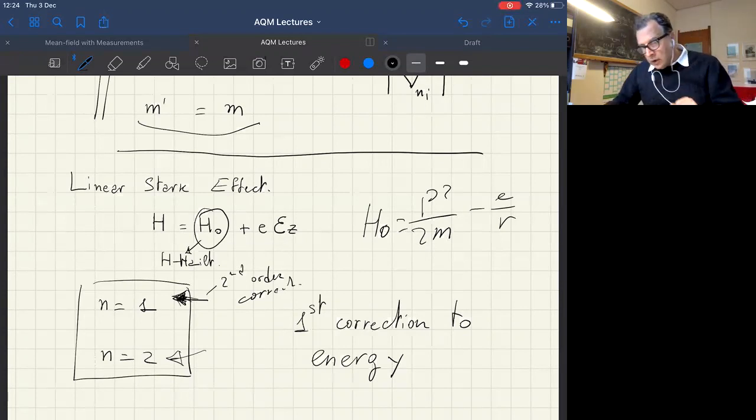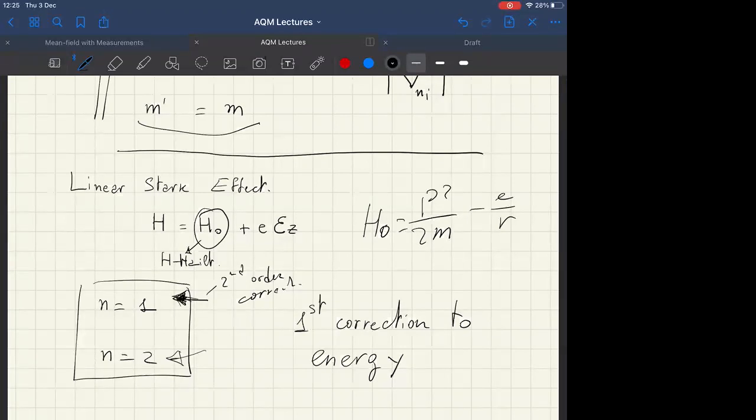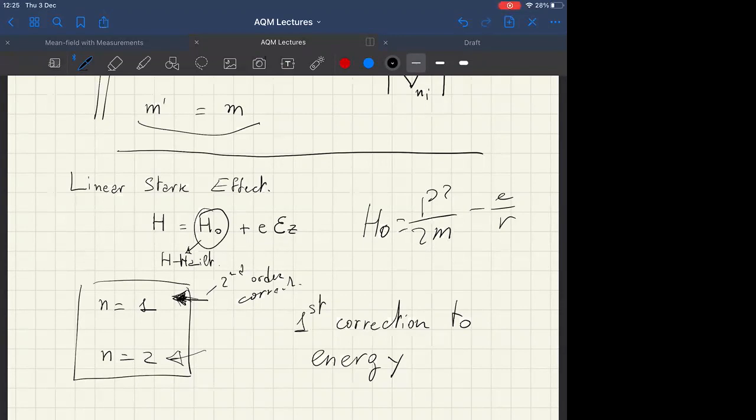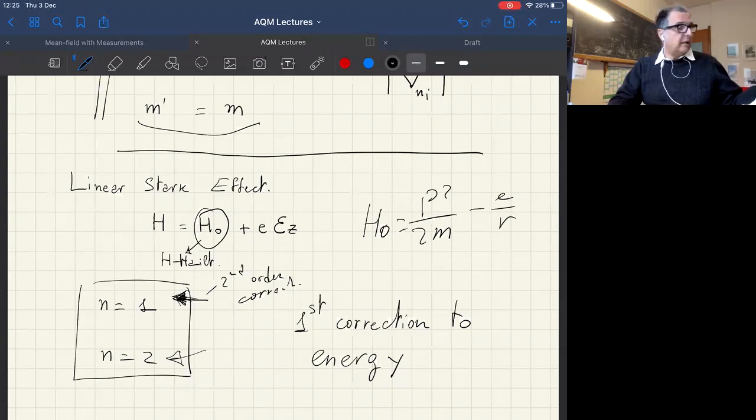Okay, so that's it. I think today we can finish five minutes in advance if you don't have a question. If you have a question, please go ahead. So we are using time independent, right? Time independent, yes, this is static.